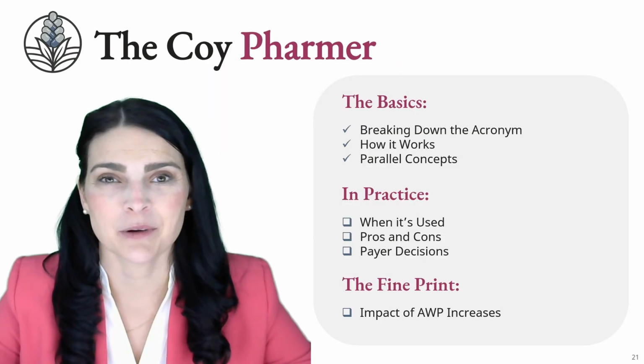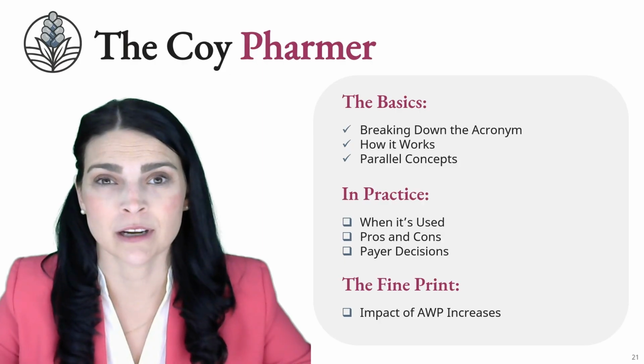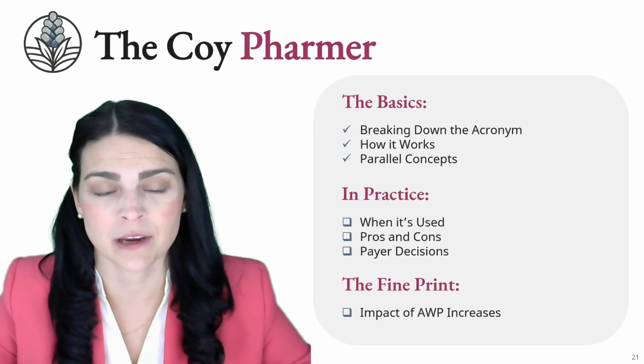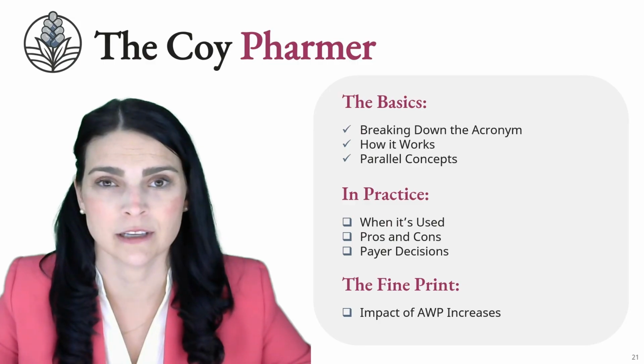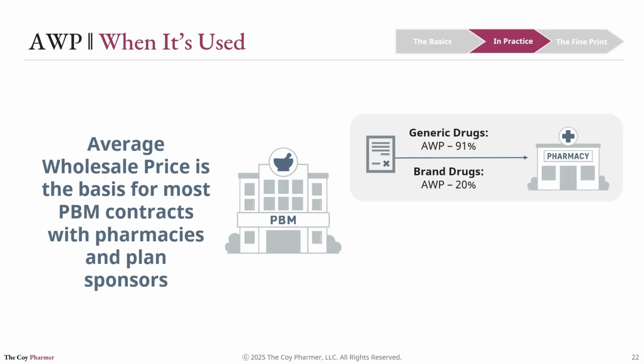So moving on, I want to talk about how AWP is used in the industry, some pros and cons for payers and pharmacies, and how AWP impacts payer contract decision-making across the industry. The average wholesale price is the basis for most PBM contracts with pharmacies and plan sponsors. On this slide, I have an example of a PBM contract with a pharmacy.